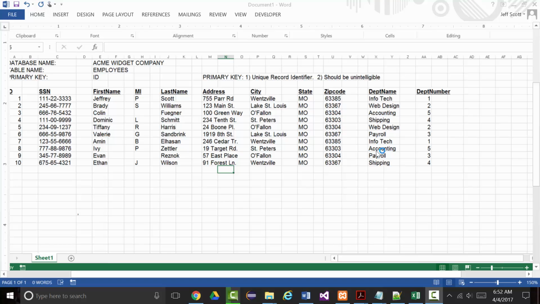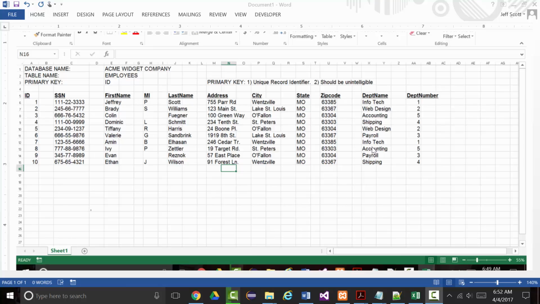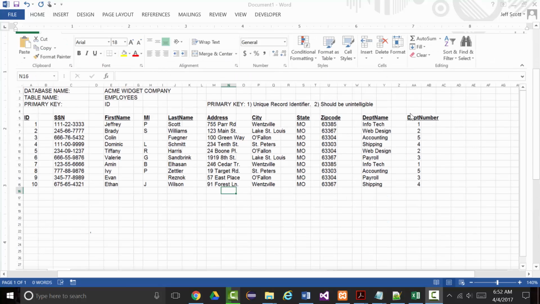What you see on the screen is a poor table example that I created. When I say poor, it's something that can be, should be, and will be refined. But if we look at what's in here, you'll notice we have 1, 2, 3, 4, 5, 6, 7, 8, 9, 10, 11 fields.